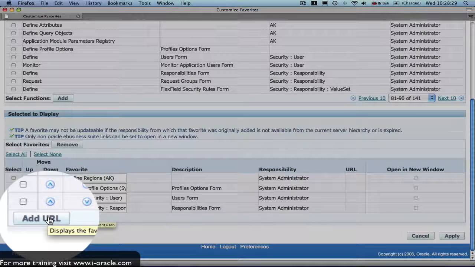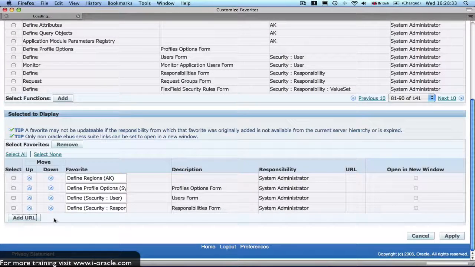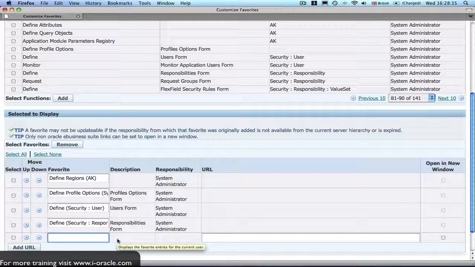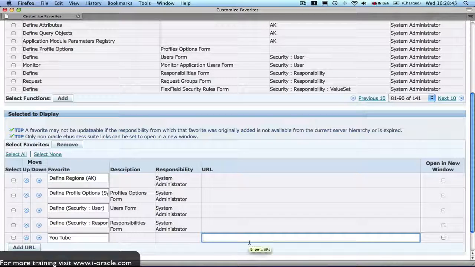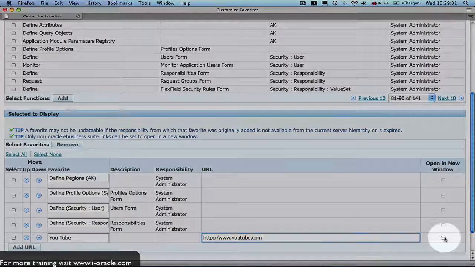To add a URL, which is an external link, I just click on the add URL button and I can then enter the details of my URL. In this example I will add YouTube as the URL that I want to add. This is used for external links. So remember that if you need to access other links within Oracle applications, as an example, you would have to use the functions.